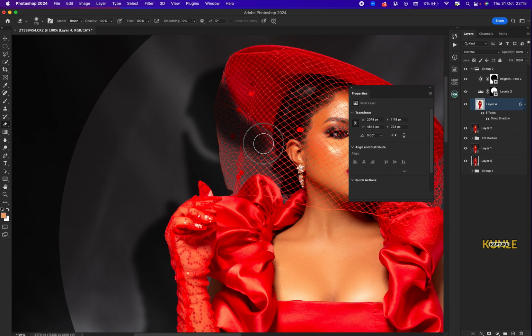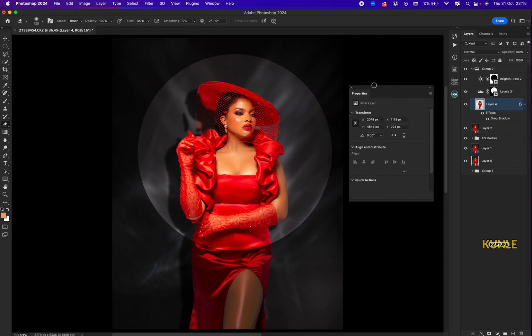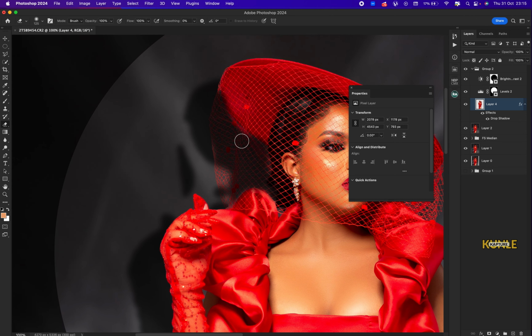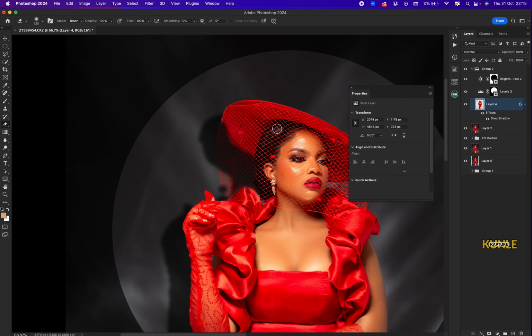Now as I'm cleaning it, it's actually reflecting on the shadows. So for the purpose of just this picture, I think I might want to leave the net. But if you look at it very well, it's creating that pattern of the cap.